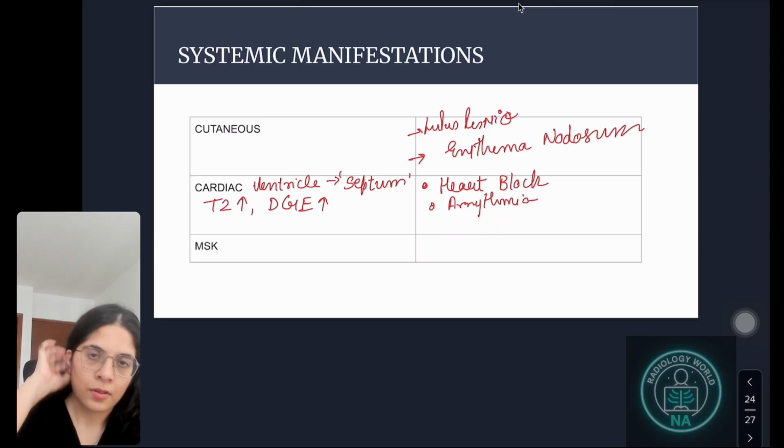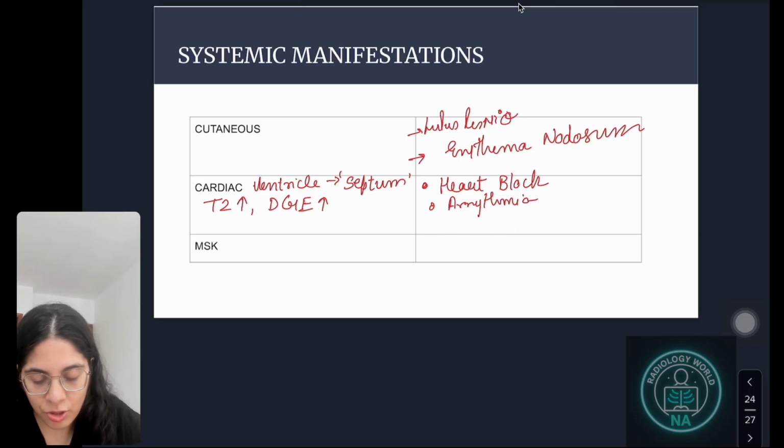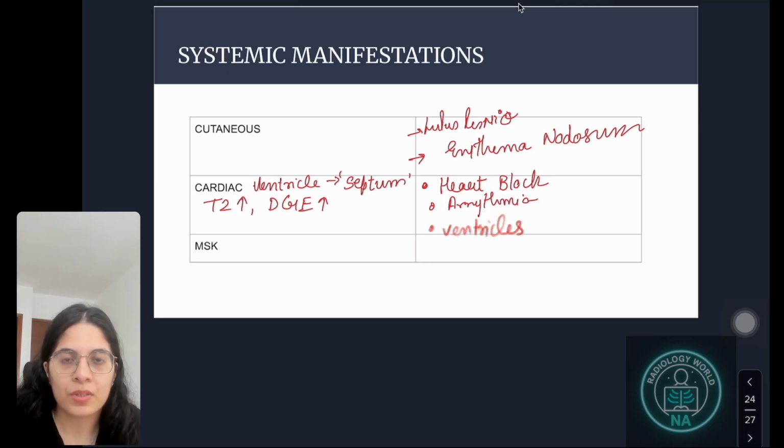So that was a little higher edge, but just need to remember that even your ventricles can be involved in this. Now if the ventricles are involved, they will either present with some sort of cardiomyopathy, or there can be some arrhythmias that can occur, and the main site of deposition is either in the septum or in the ventricular wall.